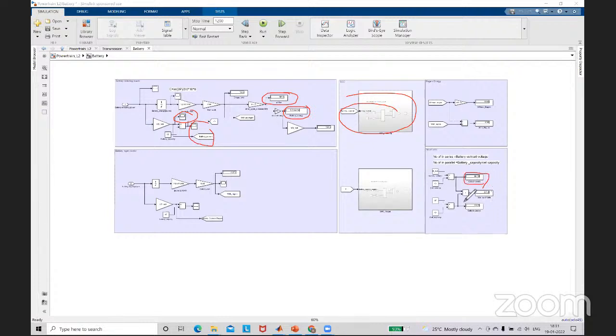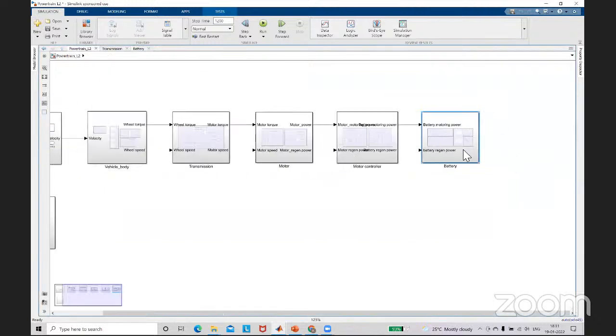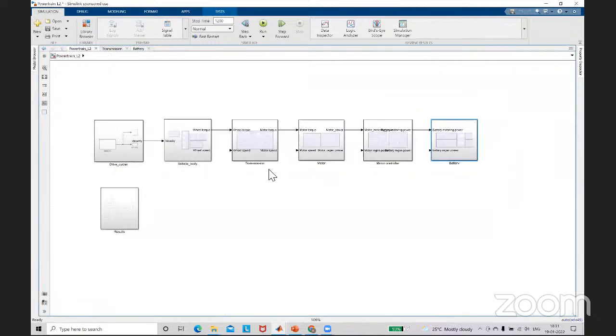With these known data, further you can go for calculating the cells in series, cells in parallel, and the total number of cells required. You can also estimate the energy required per kilometer with regeneration and without regeneration, which we can discuss. So these are some parameters which we can calculate. It is quite straightforward with this approach.